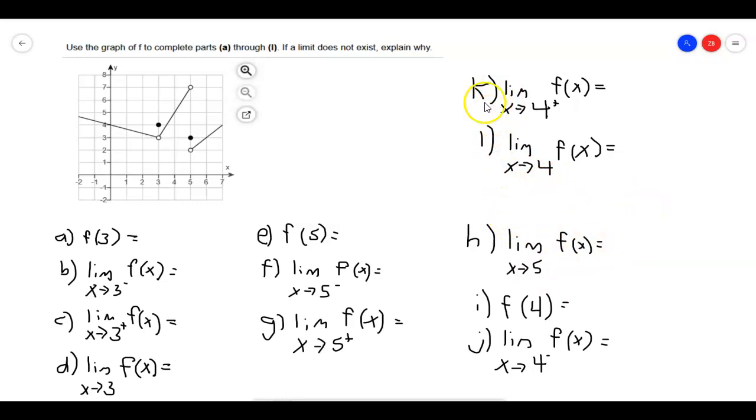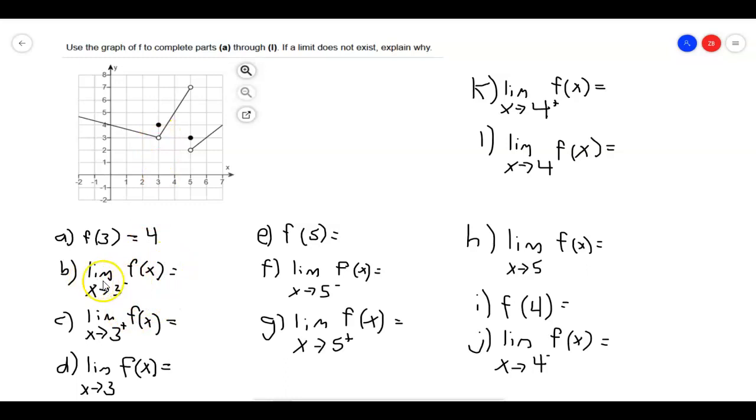So we're going to do a bunch of these examples. I kind of ran out of room here, so I put the last two up here. But let's go ahead and just go through these. So the first one says, what is the function when x is 3? Well, I just go to 3, and my y value is, the solid dot shows where it is, so that's 4. The open circle there shows that there's no value there, but it's actually defined at 4.